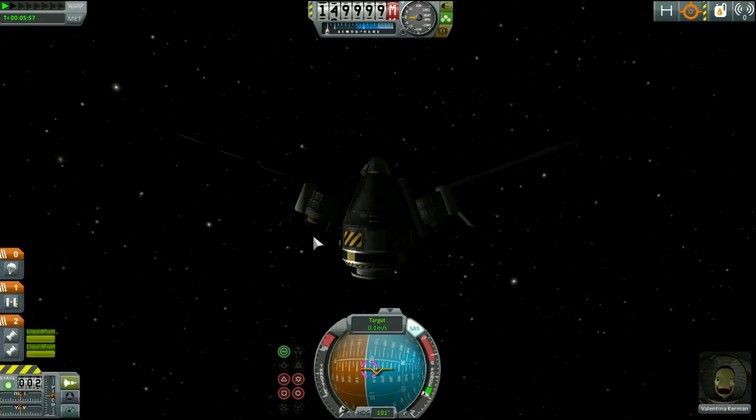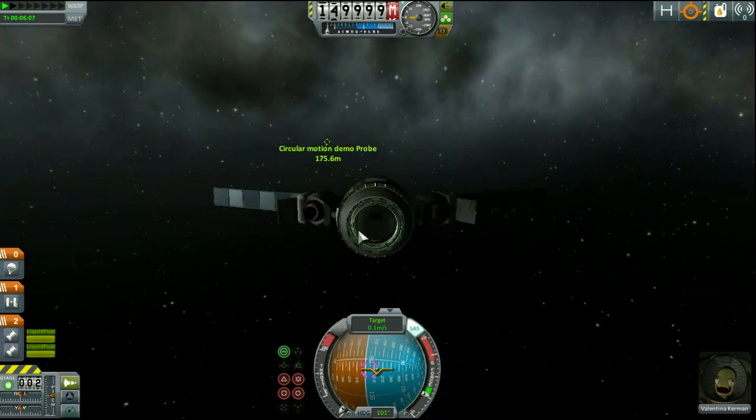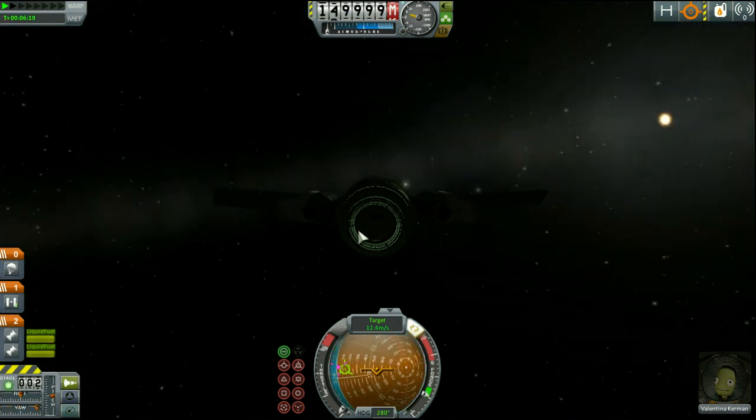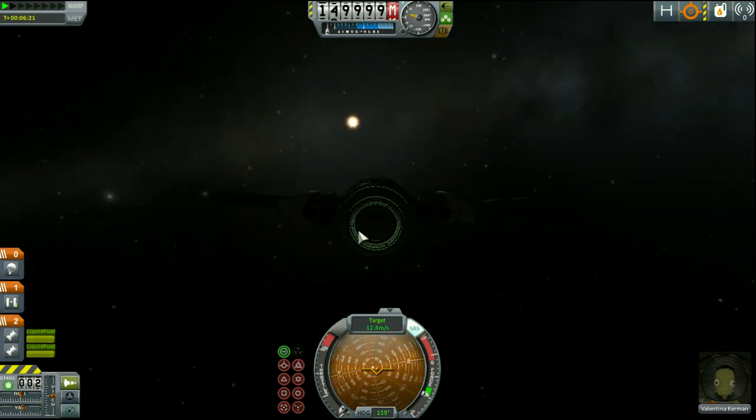Just as one last little demonstration, here's a funny looking spacecraft I've made, and the point is that it has these two rocket engines and they don't point straight. But even though they won't point directly towards the center of the circle, I can make this circle around that other spacecraft out there, which is just there to be a reference point to show that I can go in something like a circle. And so now the trick is to wait until I'm about perpendicular to the direction.